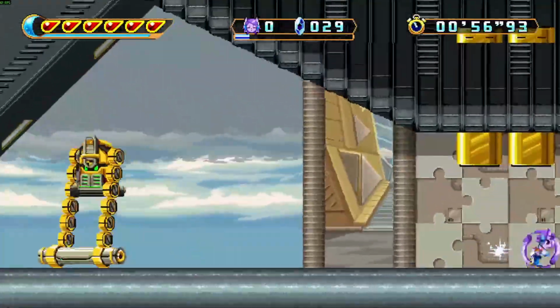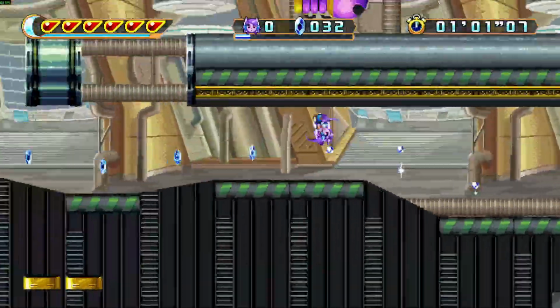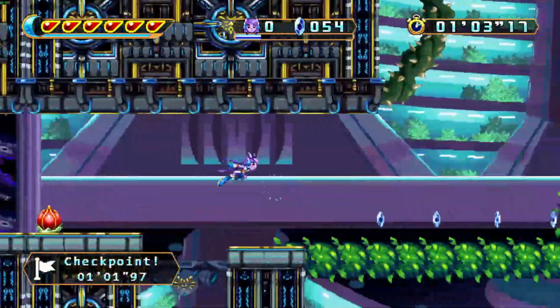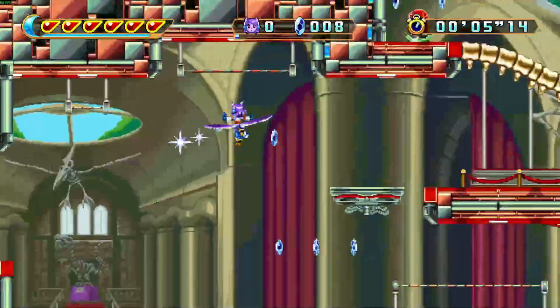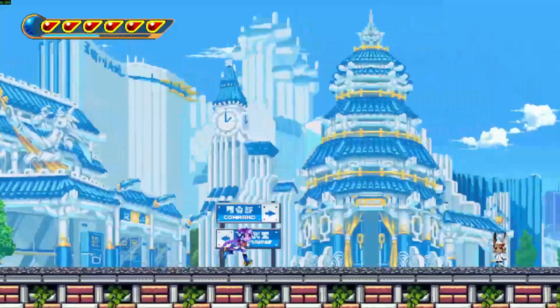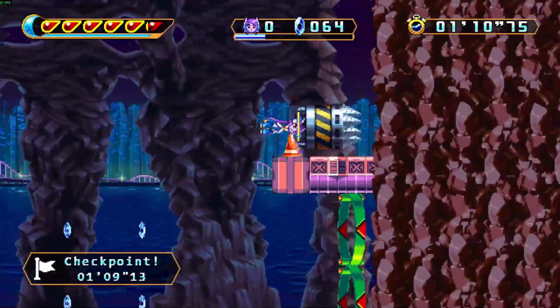Rising Slash, more commonly known as Uppercut, which is how I'll be referring to it for the rest of this video, is a very underrated move in Lilac's kit. Since it can now be used in the air, it essentially acts like a double jump for Lilac, allowing her to get to higher spaces much quicker than she otherwise would. Using it raw tends to eliminate all the speed you have, though there is a way to circumvent this. I will be going over that in the tech section.